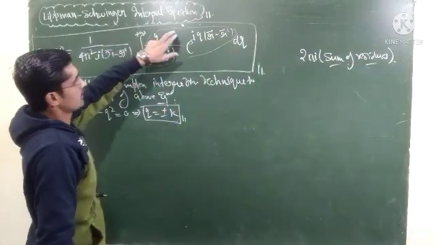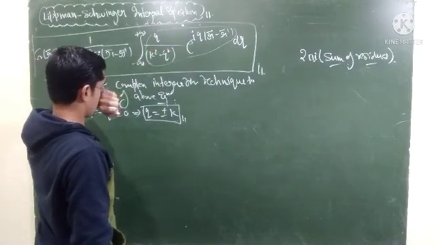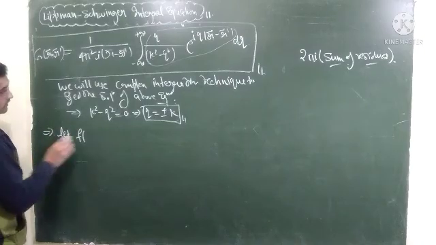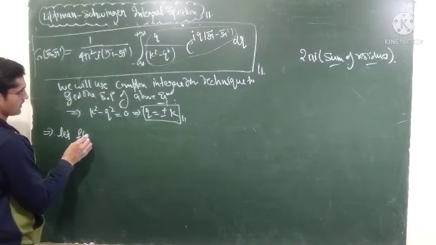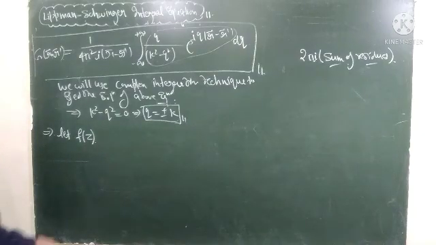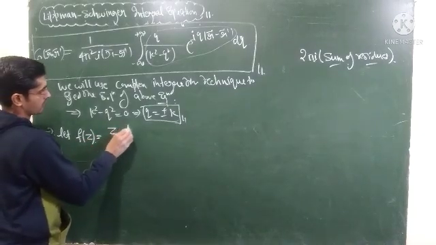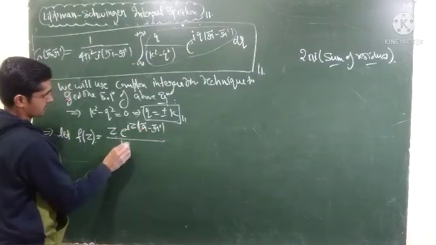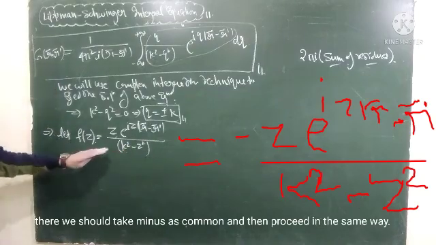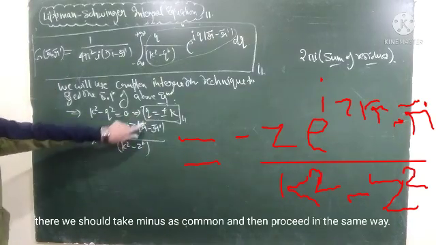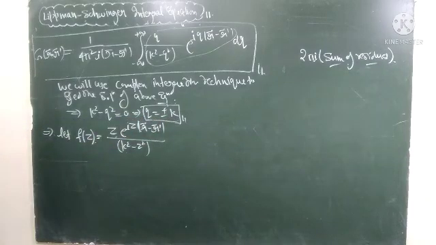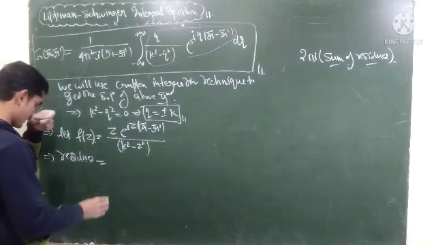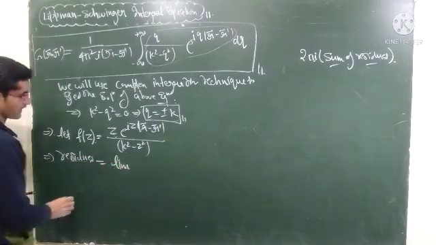And how do we calculate the residue of this particular term? Let the function be, let me write it as, function of z as z into e to the power iota z into r minus r dash divided by k square minus z square. This is what the function is, and the poles are at plus k and minus k. So the residue, you must have known it already, so I'll just directly calculate it.